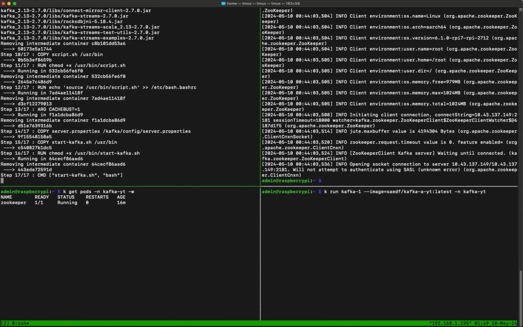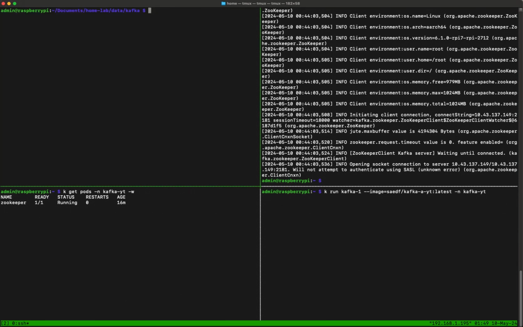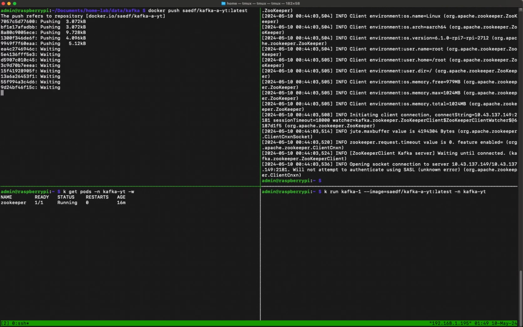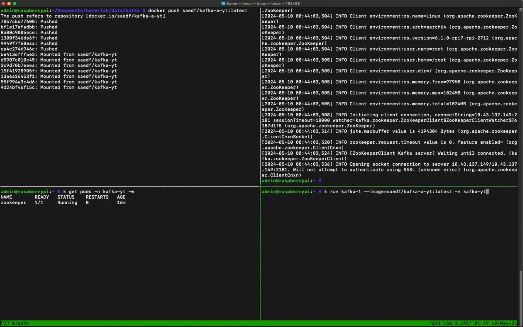It should work in theory, but sometimes again, in DevOps, in the practice of platform engineering, you always come to blockers and issues. But yeah, it's all good. Push -f kafka-a-yt latest. Yep. And now that should push. Once that pushes and we get a success, we'll be able to reference it directly in our pod to the bottom right. And this is what I like about tmux, because it really does push that productivity within your environments. You're able to do a lot more things super quick.